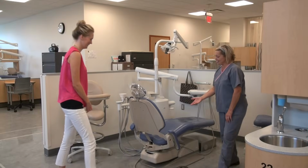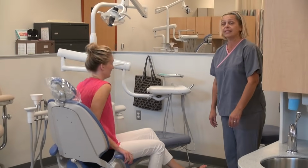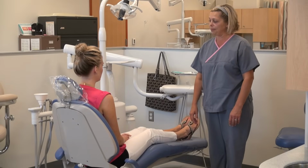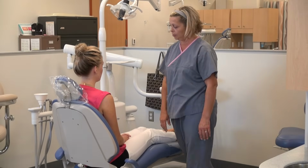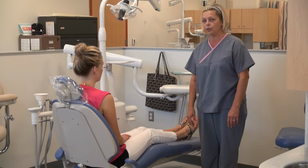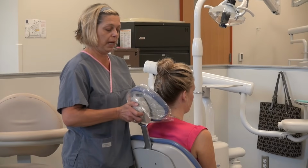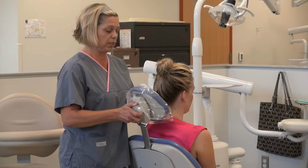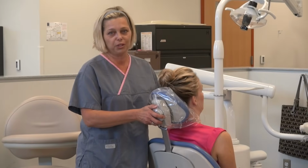All right, I'm going to ask the patient to sit down with her bottom all the way back in the chair and to sit up nice and tall. This is good ergonomics for the patient and the dental team. The dental chair will be able to support the patient's lumbar and relieve pressure from their knees at the knee break in the chair. At this point, you want to adjust the patient's headrest. Move the headrest up and adjust it so it supports the patient's head in the occipital region. Rest your head back. The operator will make final adjustments prior to the procedure.